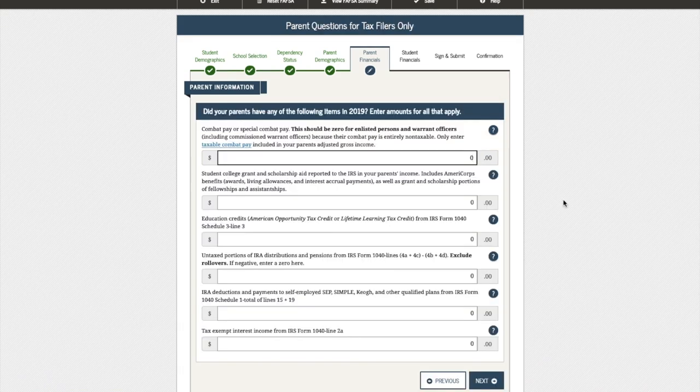So a lot of these questions already have a zero in them because most people answer zero to these questions, but just go through these questions and verify that your answer is zero. For the first one, it talks about combat pay. So if your parents were not in the military at all, that's definitely going to be a no. Student college grant scholarship aid reported to the IRS in your parents' income. So if they didn't receive any AmeriCorps benefits, this is going to be zero. If they didn't receive any education credits, this will be zero. Any untaxed portion of IRA distribution and pension. So if they do not have any pension or untaxed portion, it's going to be zero. If they had any IRA deductions and payments to self-employed, so if they were self-employed.